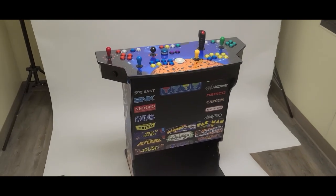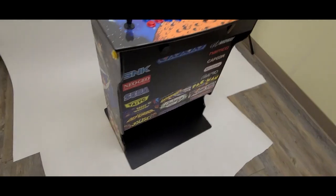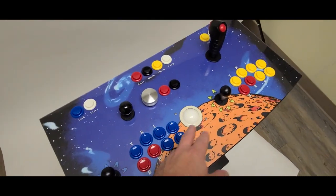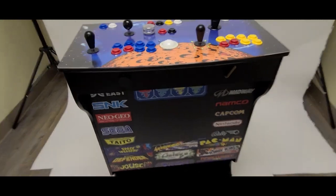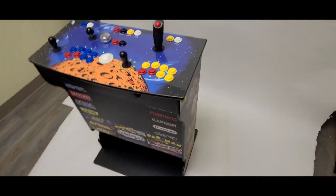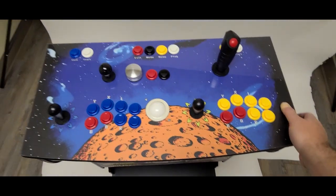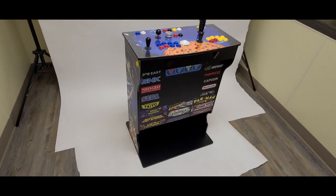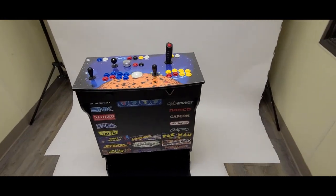Now I'll show you the two-player version. Here's the two-player panel — again, you can see it's seamless and looks great on there. You get a lot of option cuts here too: pinball holes on the side, two-player trackball, four-way spinner, flight stick. There's also a USB port there, and this will be a digital plunger — I plan to also double this as a pin sim, essentially doing pinball VR, which is going to be perfect for that application. This is our new pedestal showing our new two and four-player control panels on top of it.